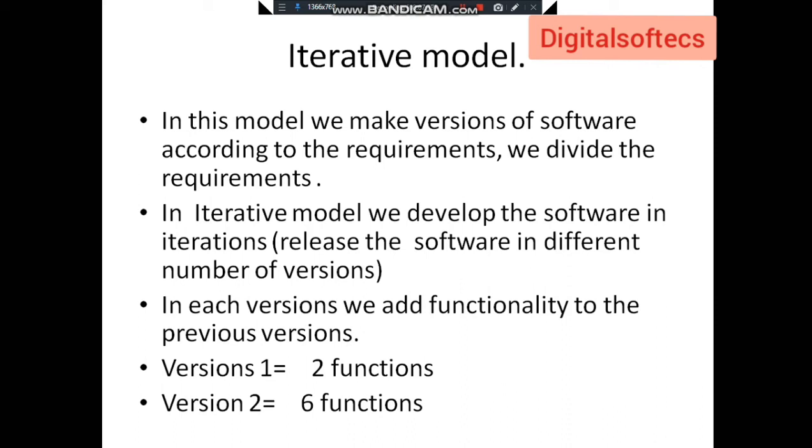we increase the functionality of our prototype from the previous version. So that is why the versions are made and the functionality is added until we get a version which contains all the user functionality. So now the iterative model is a very, very important and impressive model, because we understand the user requirements, we implement them, and we deliver the demo, the prototype, to the user to check that it is correct. So you can get the feedback from the user early, which is really very good for software quality.